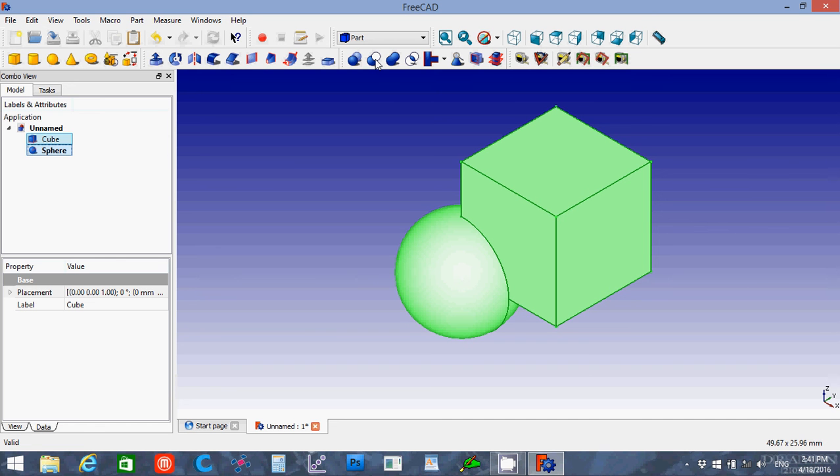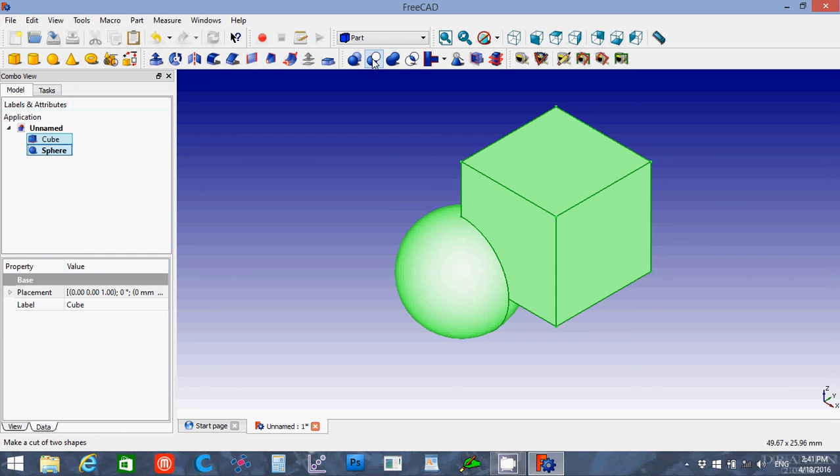This one here creates a cut. This icon here does a fusion of multiple items. This one here creates a difference. So really, if all you have is two items, the difference between the union and the fusion isn't very much. I mean, it basically does the same thing. Most of the time I end up using fusion all, just out of habit.